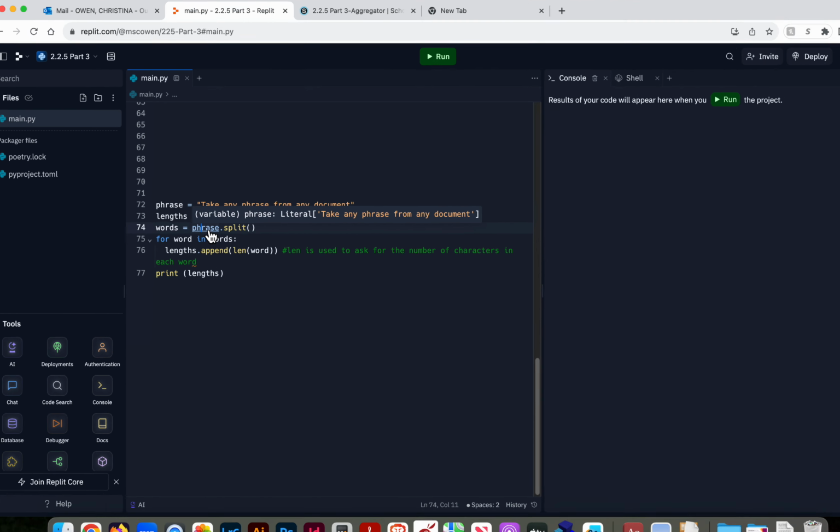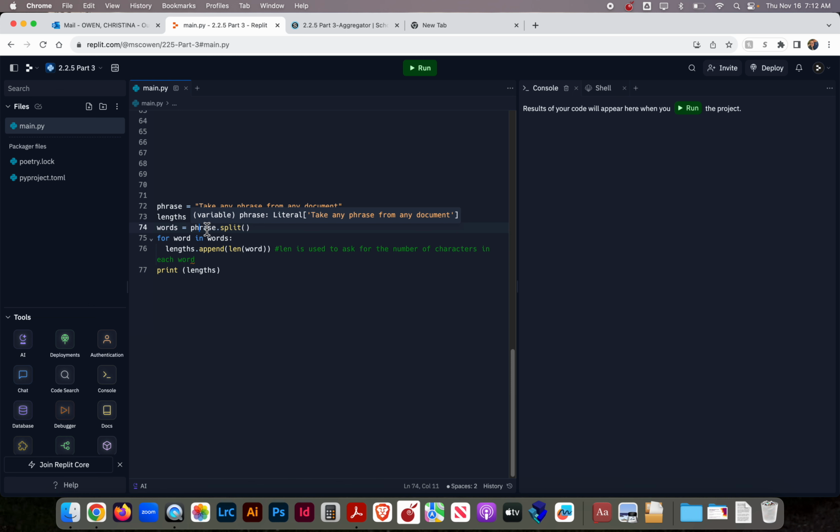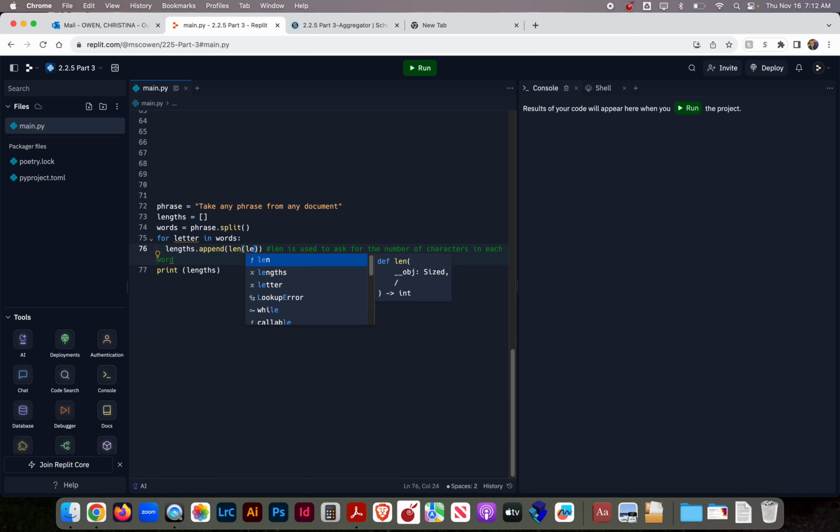Basically, I want to take the literal phrase, take any phrase from the document, and split it into its individual words. So the words are the phrase split. So for word in words. Well, actually, for letter in each word, basically.